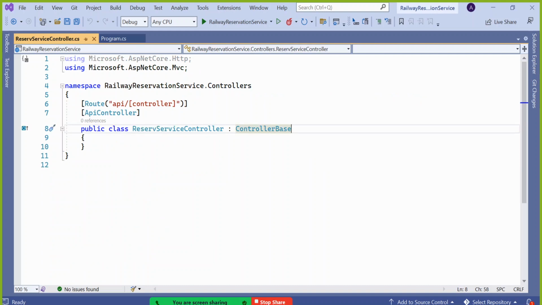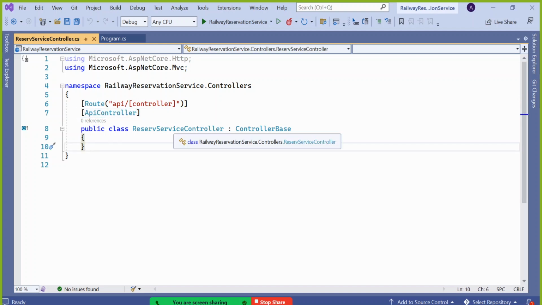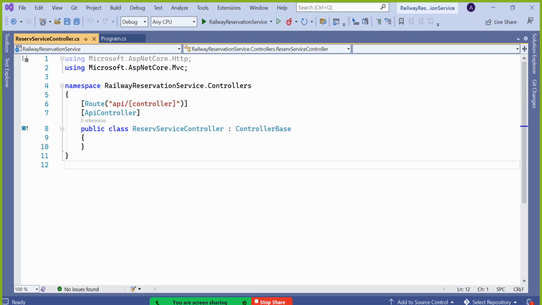Now here you can see two additional things. In line number 8 you can see that instead of inheriting from Controller, it is inheriting from ControllerBase. These are the two new things you have to see here compared to your MVC controller. In MVC controller, routing was there internally but not mandatory to mention. But here it suggests to mention it. The API controller attribute is also given, assuming, hey, it is not a general controller, it is an API controller. Whichever attribute you see, these are all inbuilt classes basically.